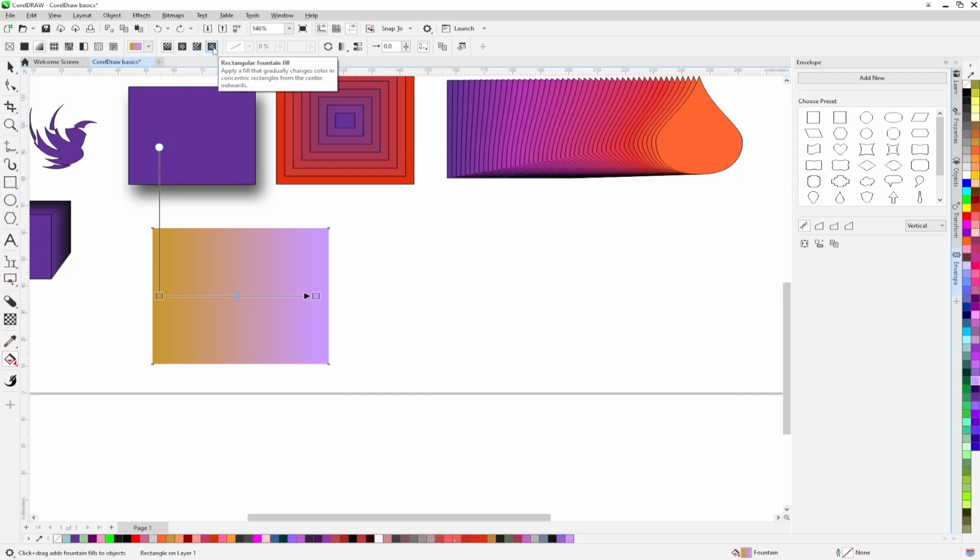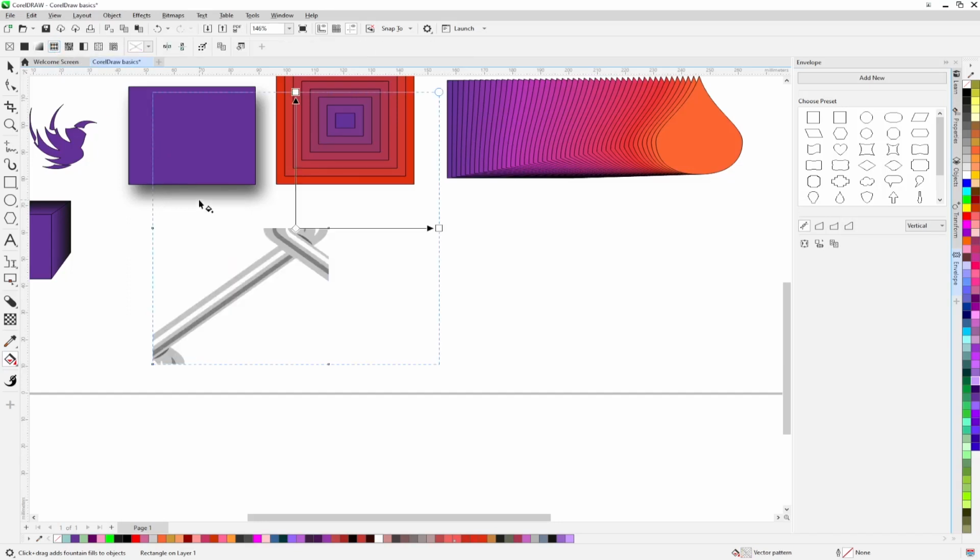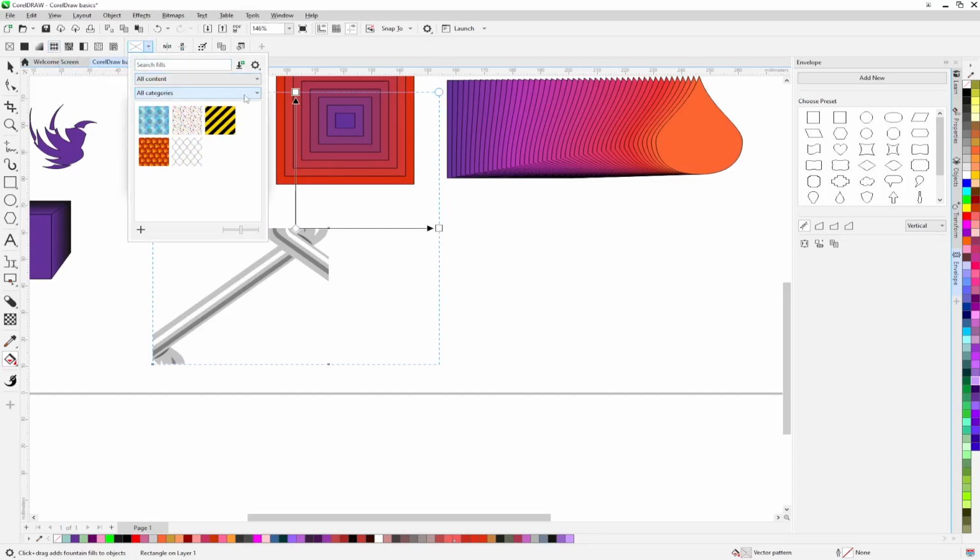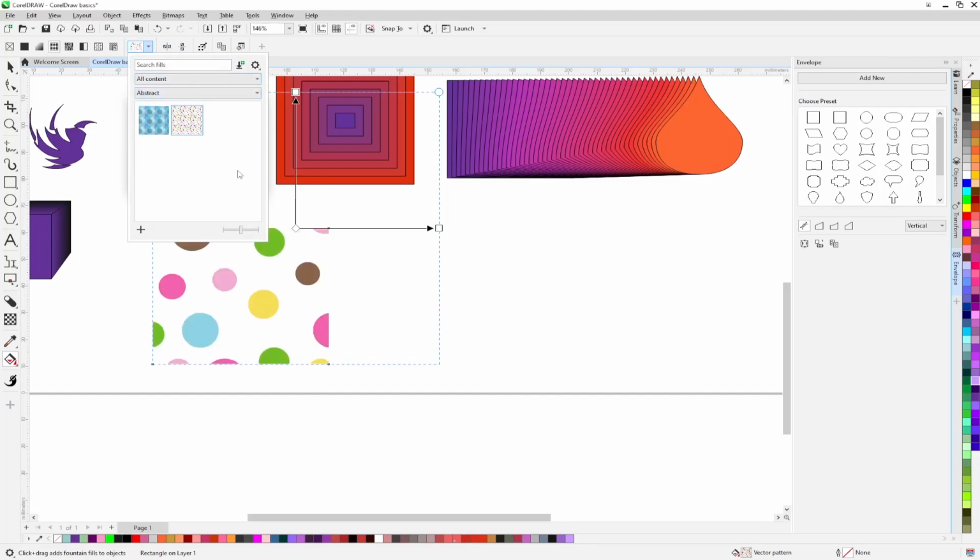rectangular. You can also add pattern fills to the objects. So you can choose from one of the available patterns.